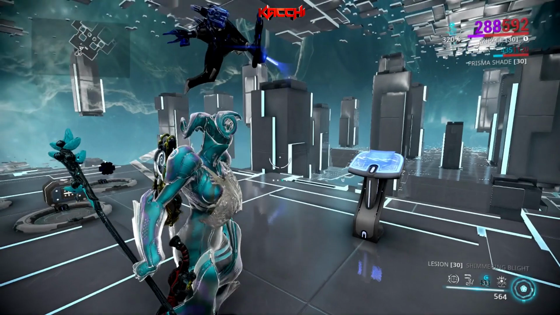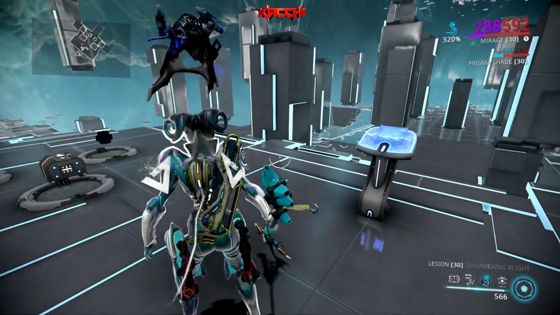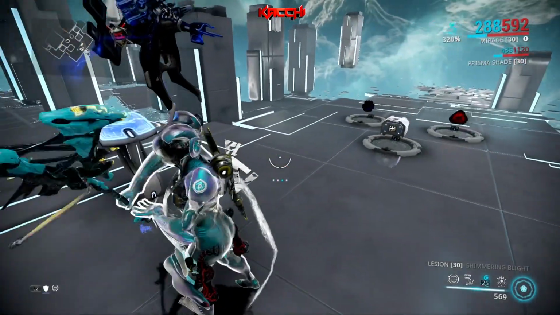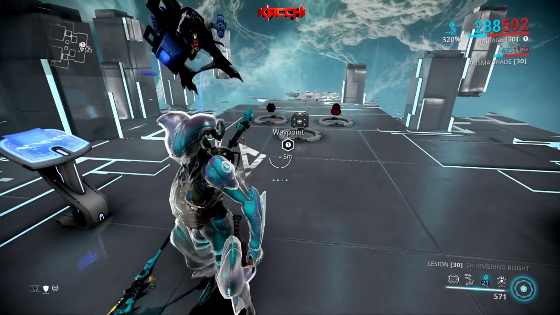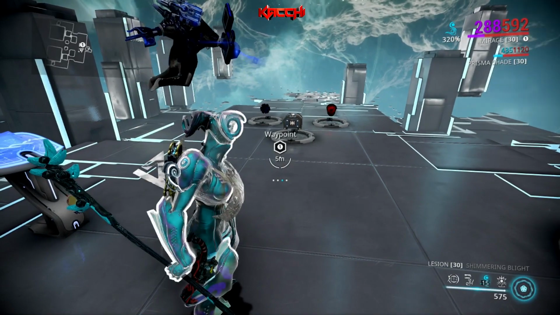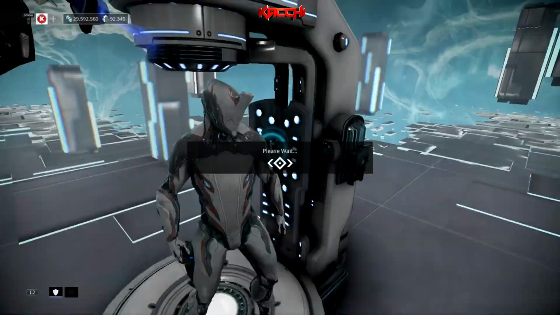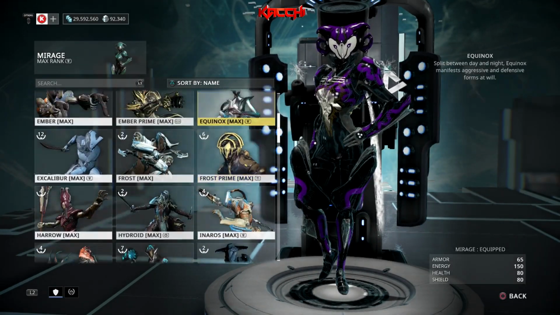Now, what I like about Eclipse is that it's recastable. The only bad side though is that with allies being within 5 meters, let me put a waypoint here, you have to be that close to Mirage in order to get the benefit. I wish this mod was like another one, the same thing but better, and that's Chroma. Because in Chroma's case, it operates the same way.